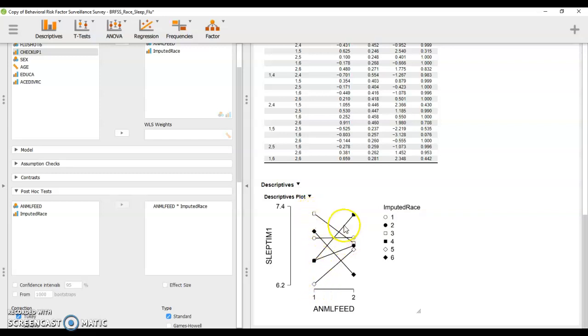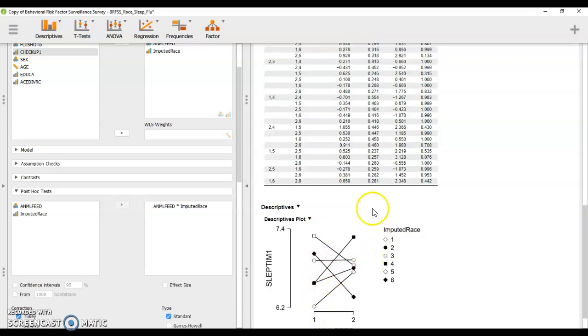And now we're seeing it's not on the opposite side, right? What we're seeing is the group that was Asian and who did avoid was very different sleep-wise than the group who was Hispanic and did avoid. So they're both avoiding the food with the use of antibiotics. And here, that Asian group that avoided was sleeping far more than the Hispanic group that avoided.